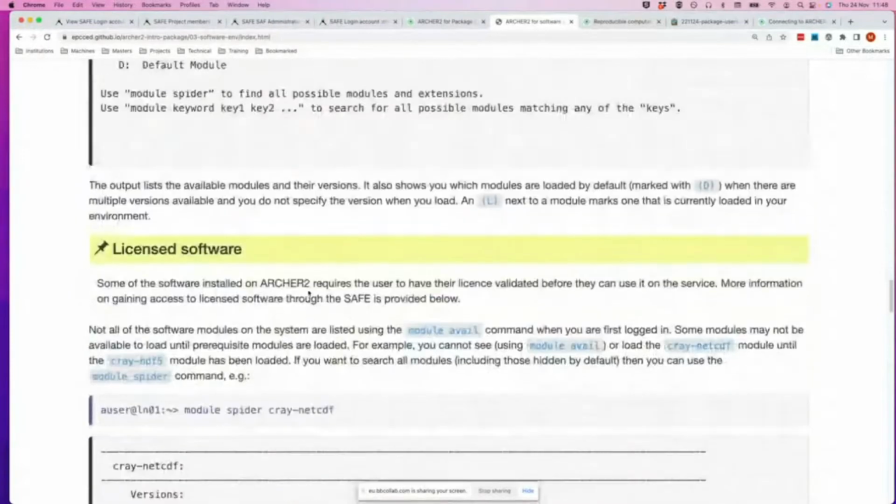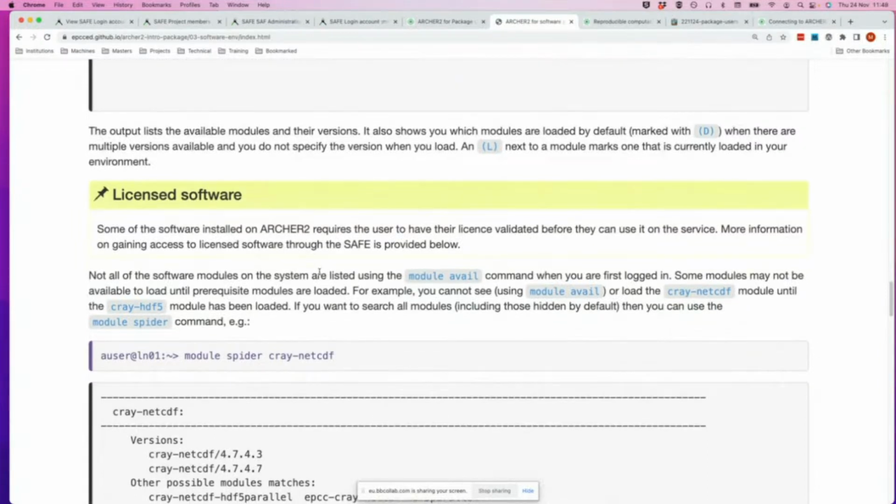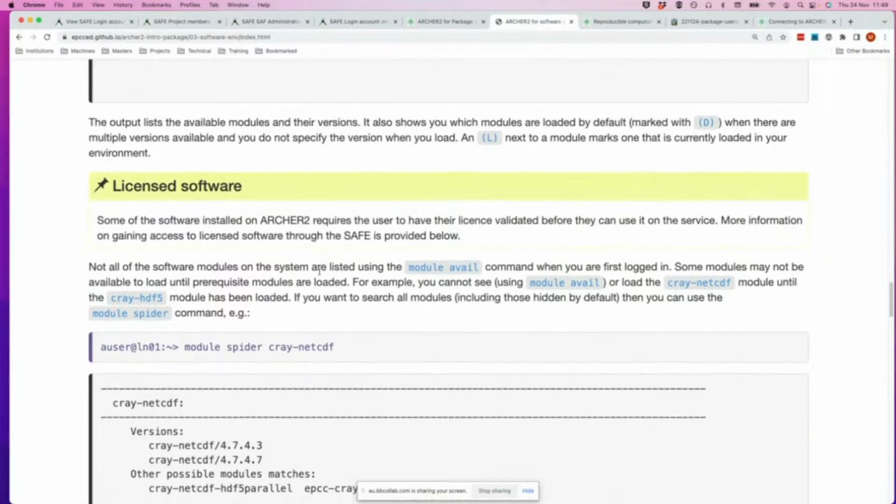So again, to come on to actual licensed software, I think I went over that. Some of the software will require the user to have their license checked before they can use it on the service. We've just been over that when I showed you how you can request access to a package group.